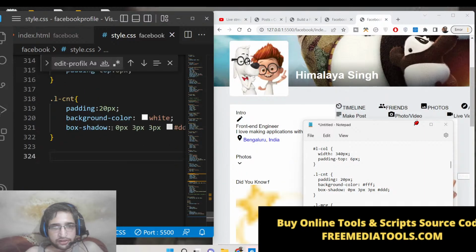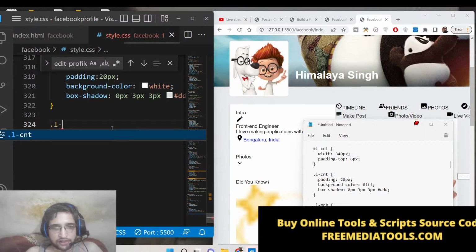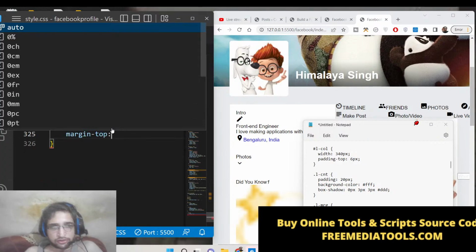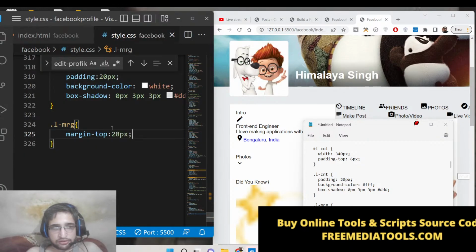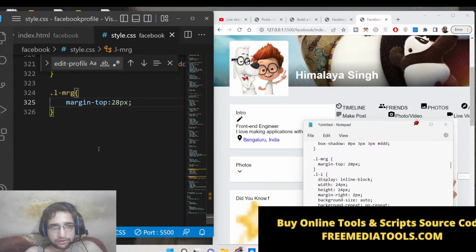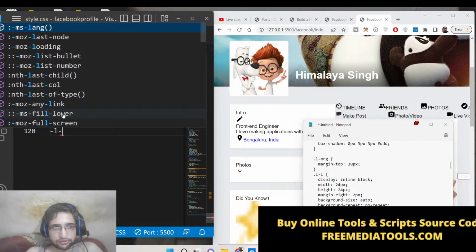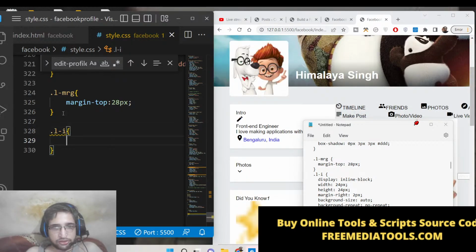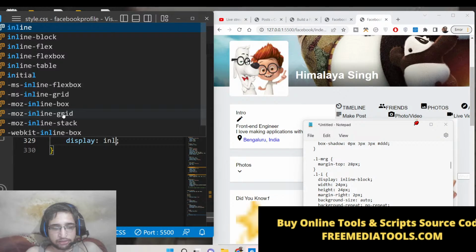After this, guys, we also need to target LMRG. Margin from the top position is 28 pixel. You can now see it has got some space, the photo section. Then we got this section, which is for the did you know section, display to inline block.